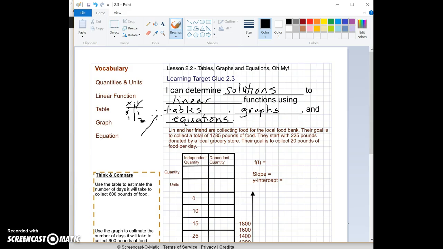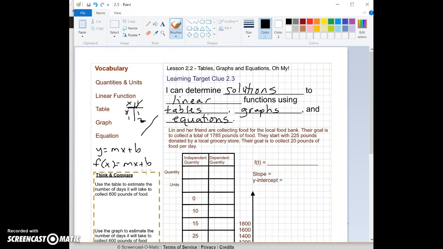And then the equation of a linear function looks like this: y equals mx plus b. It actually has other forms, but that's the one that we use the most. We also have learned to recognize this: f of x equals mx plus b, where f of x is the y value. It's the dependent value, and x is the independent value. M represents the slope, and b represents where it crosses the y-axis. All right, let's get started.